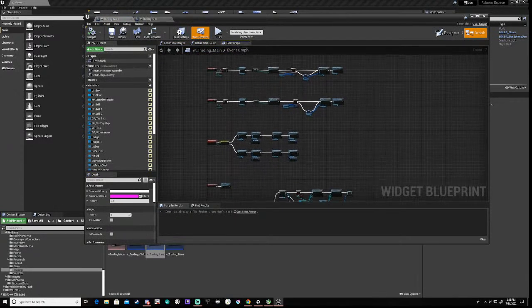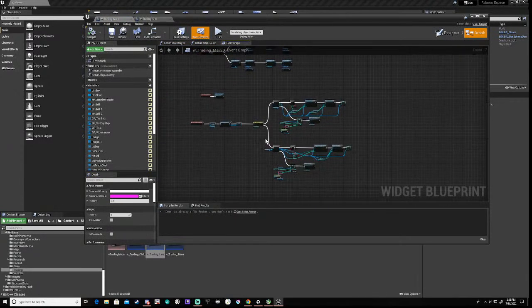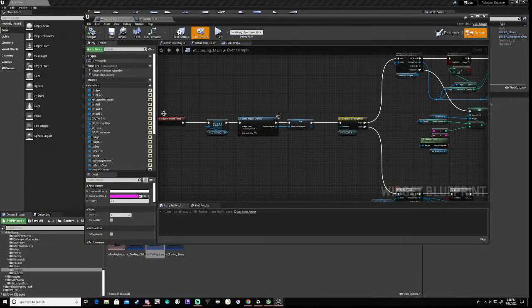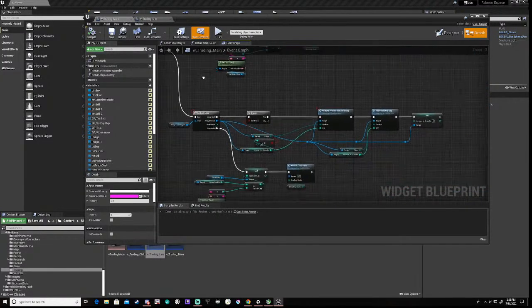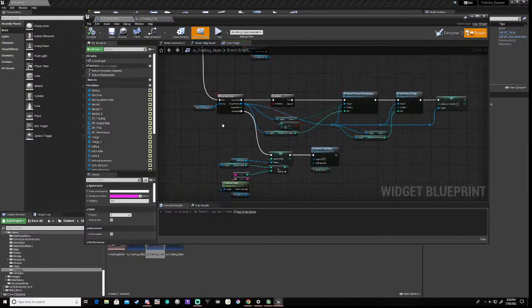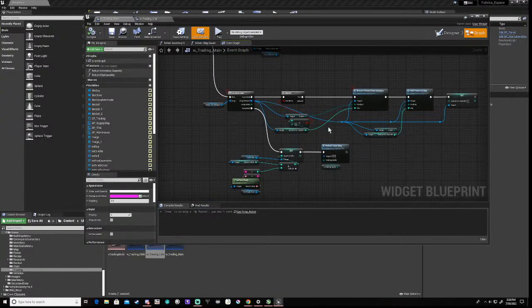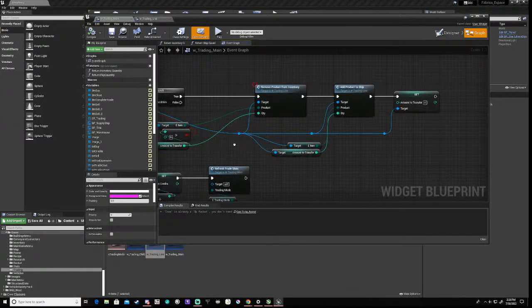I've still to test this, but here is where we kind of finished off last night. So basically, we're looping around all the amounts that have been moved. We're removing the product from the inventory. This is selling, okay? So we're selling something. We remove it from our inventory. We add it to the ship.